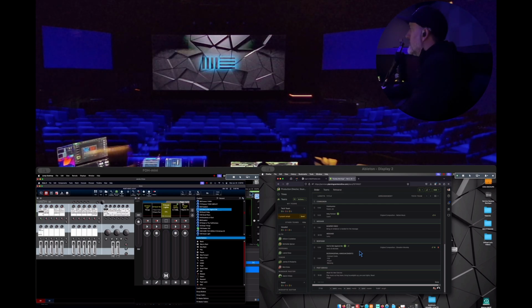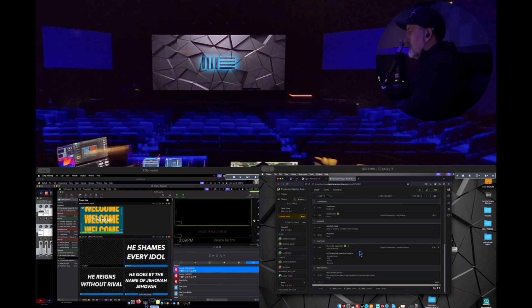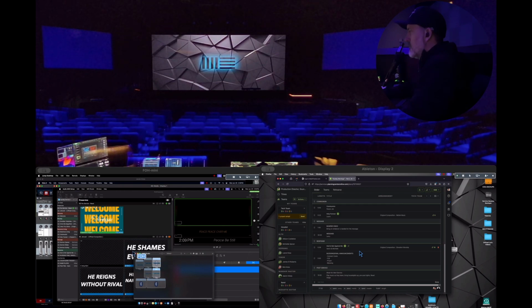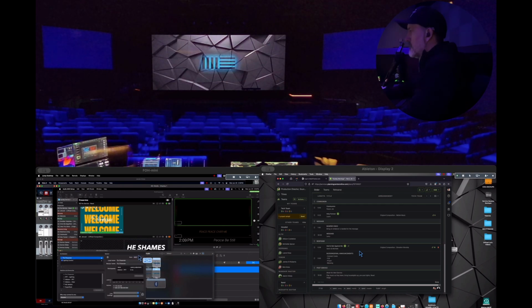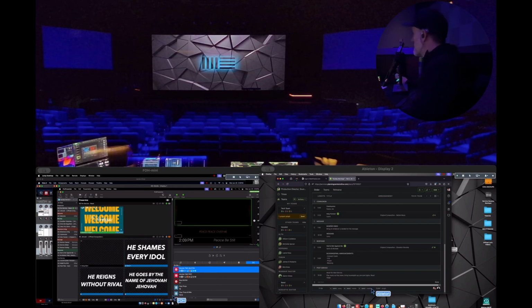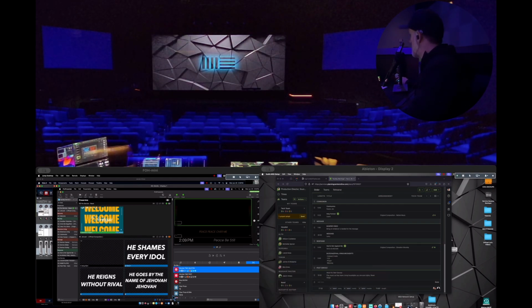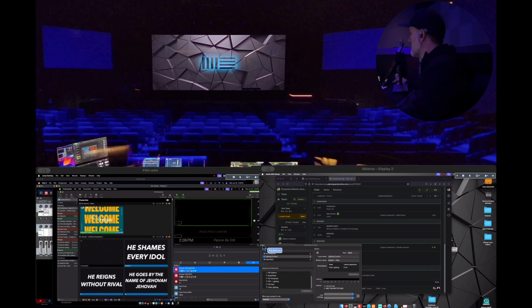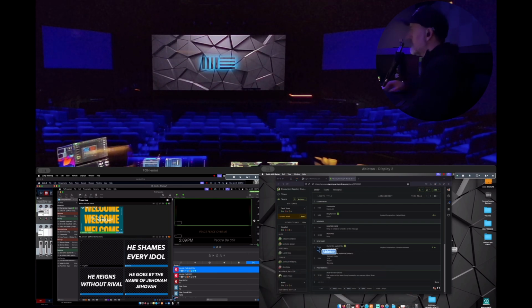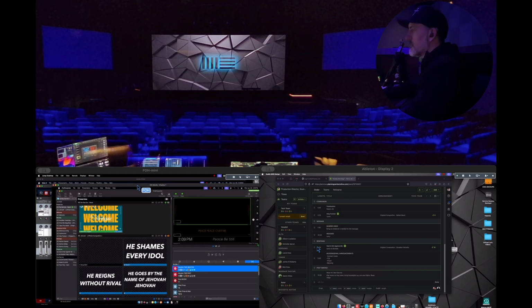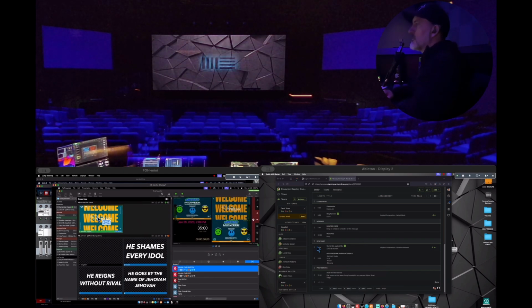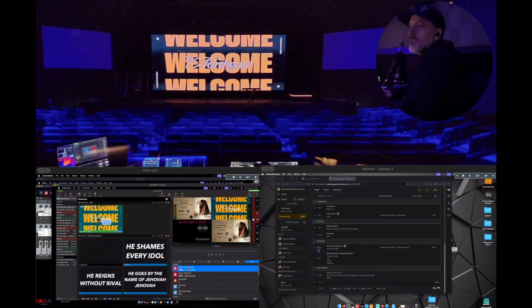And then, as long as everything's talking to lighting, we'll be good. That's on lighting. Let's make sure Ableton is talking to lighting. I believe it is from the last time we were on this. Yep, I try to keep these always in and only disconnect when I don't want them to talk for a minute. So if we start the pre-service, it should start music.